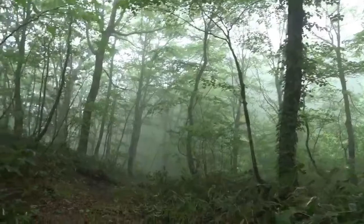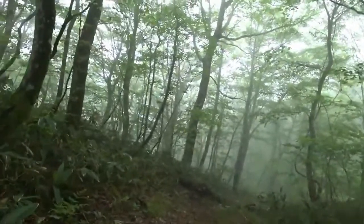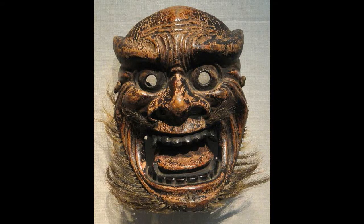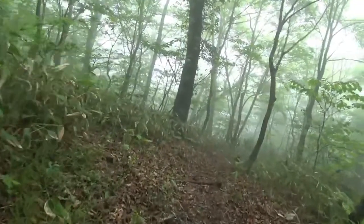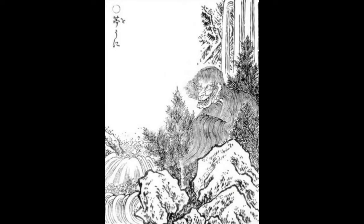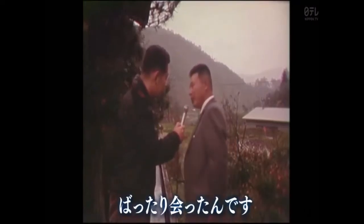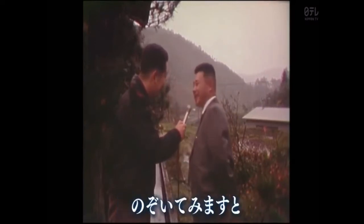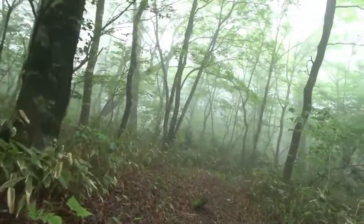I need to study this more. It's really interesting, and I think there's something there. I thought the Hibagon might live in this part of the mountain for reasons of resources and remoteness, practical reasons. The manager of the prefectural forest center, the nephew of this Hibagon eyewitness, had his eye on the same area, but for very different reasons. But we both suspect this area.